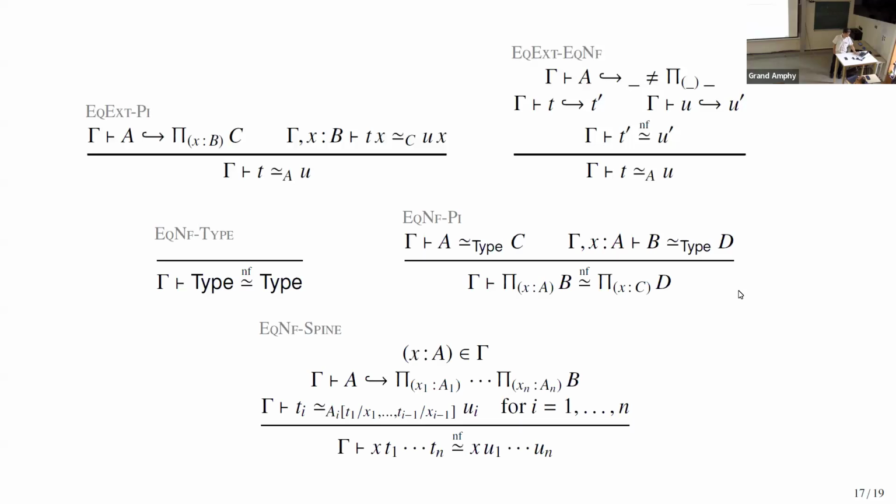Okay, how do we compare normal forms? Type equals type. A product equals a product if the components are the same. So A has to be C, but notice that the A is not normal anymore. In a normal form, the whole thing is in a normal form. That doesn't mean that all the parts are also normal. So A is not normal anymore.